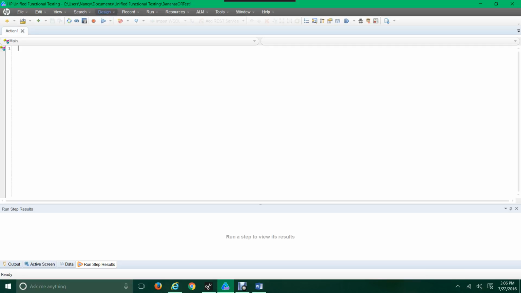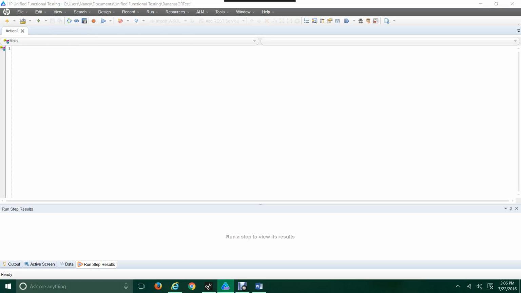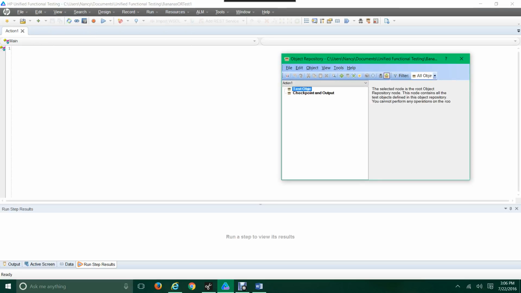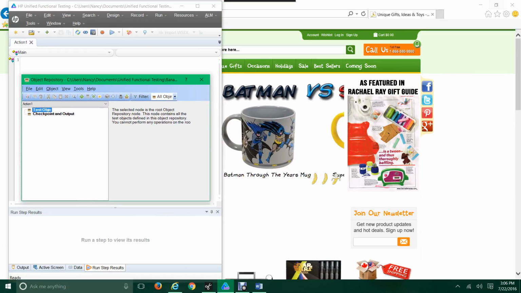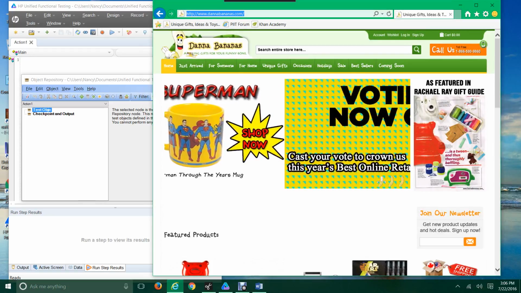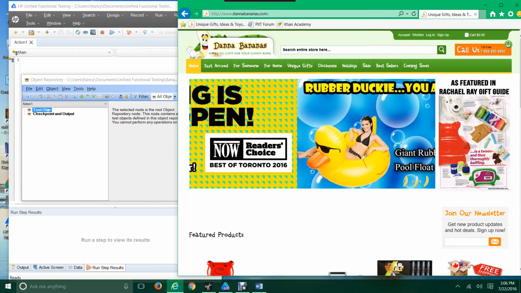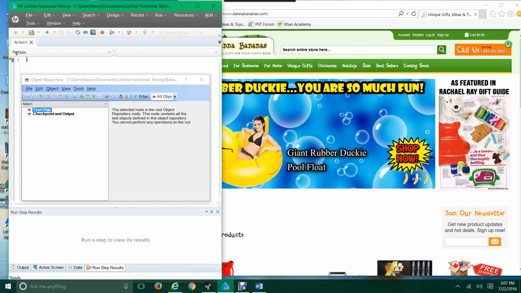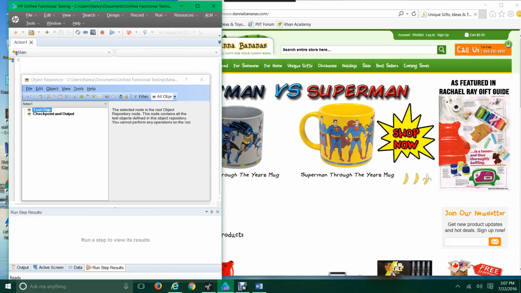Alright, so we have our test, and that means now we can open up our object repository, which at this point is empty. I cut down the size of my screens so I can see everything, and then I'm going to start grabbing the stuff for my object repository.